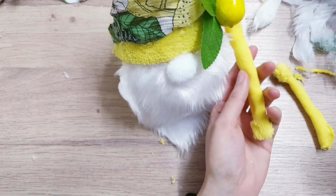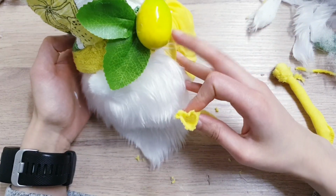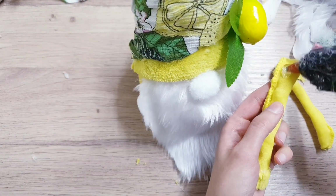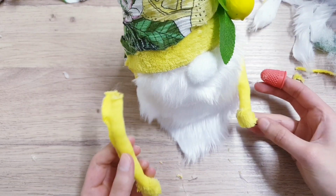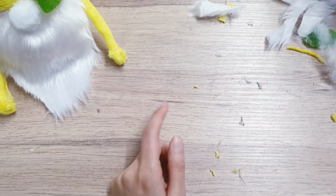And now we're going to start gluing the arms onto the body. And you want to do that just on the side here where the beard is. So take your hot glue again and then just press it firmly. Okay, and now we're going to do the same to the other side. Now we have his two arms attached. I want to just do one more thing.